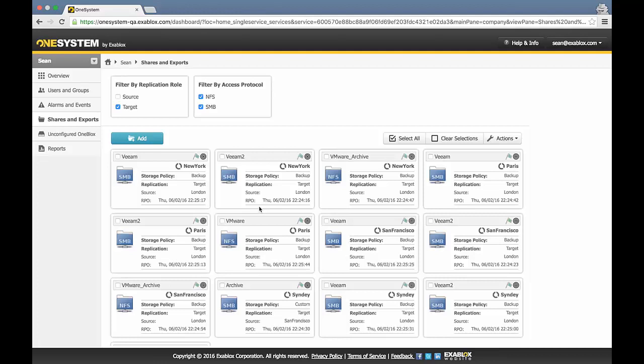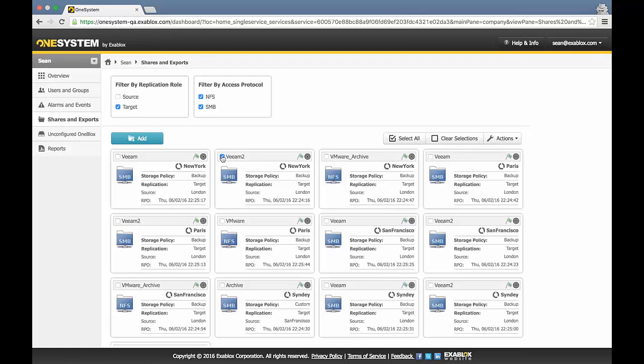Now it's important to note that for a given ring, you can have a lot of shares. You can have 10, 15, 20 different shares replicating to multiple rings. You can have up to 100 shares on a given ring, both the read-write as well as read-only. And so for Veeam 2, as an example, I can actually replicate this in a read-write status to multiple rings and read-only. And on those, I can have a different share as read-write replicating back to this one.